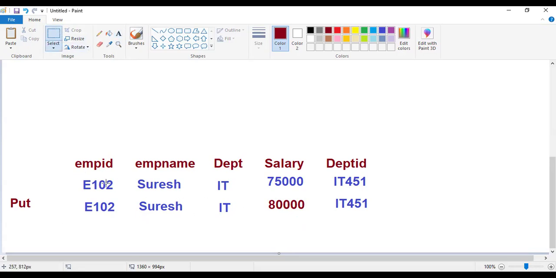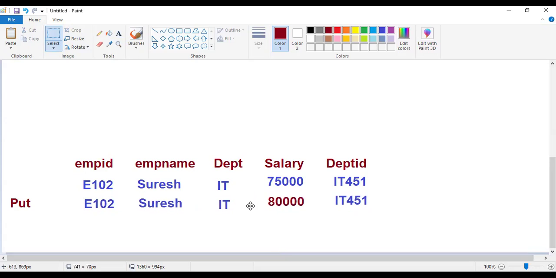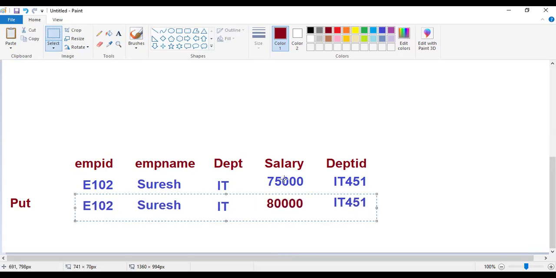It's as if creating a new record, replacing with this, but with the same data in the other fields. So the request has to be executed for each and every column. Here you are updating the entire record. You are not updating only the salary column. When you use the put method, the entire record will be replaced.